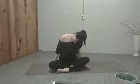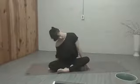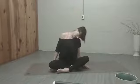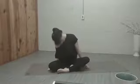Now as we go forward, let's start to bring the shoulders and the upper back into it. To the other side, as you straighten your spine, we lift the head to go to the other side. 1 more this way, allowing the spine to round as you come forward. And lift the head back to the other side, and then we'll reverse it.